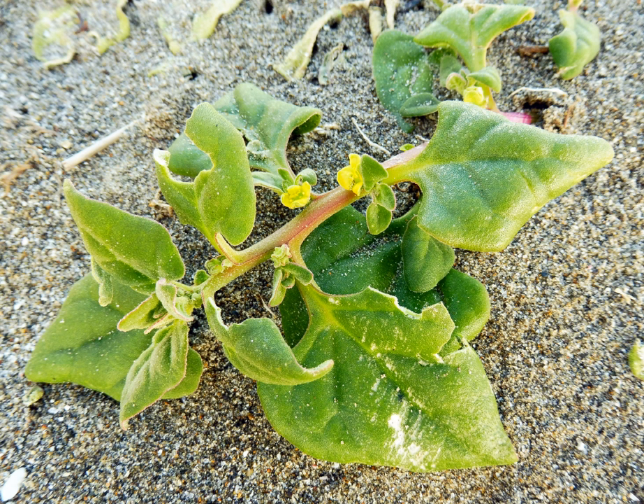The plant has a trailing habit, and will form a thick carpet on the ground or climb through other vegetation and hang downwards. It can have erect growth when young. The leaves of the plant are 3–15 cm long, triangular in shape, and bright green. The leaves are thick, and covered with tiny papillae that look like waterdrops on the top and bottom of the leaves.